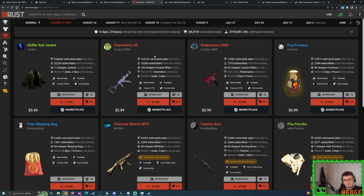And I know some of you are probably going to ask, okay, Hedge, if gun racks are potentially going to be a very positive influence for skin collections, which one should I invest into? Guys, there are so many skin collections out there with plenty of weapons. I made this joke that, look, if you've got a skin collection with at least 5+ weapon skins, there you go, that's it.